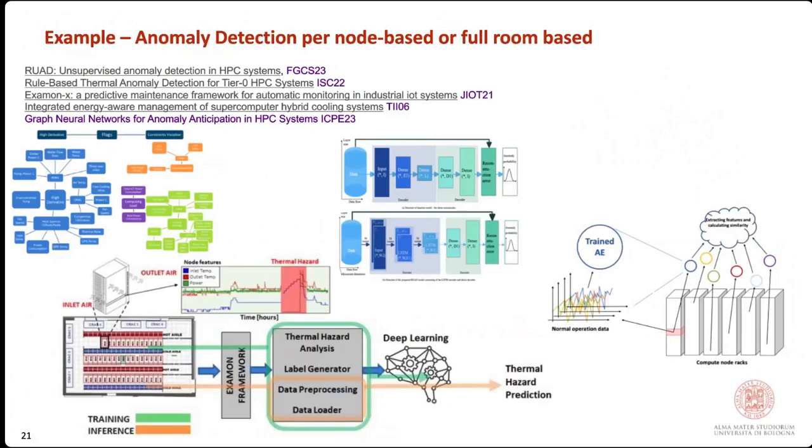Next slide, please. And these are other models that we have been building for looking at the room, to predict thermal hazards. Due to global warming and the climate challenges that we are seeing, in different cities during summertime we have heat waves that are always more severe than in the past, and sometimes this causes trouble to the cooling system. And so we are capable of having models which can detect a thermal hazard, so an anomaly in the cooling system, hours before it really happens.